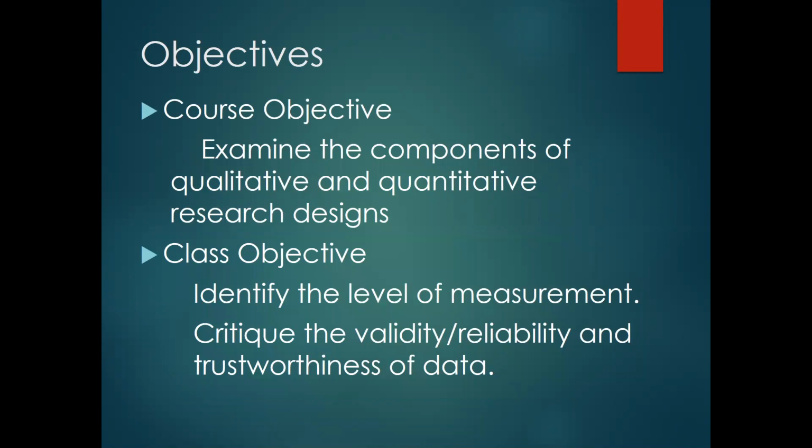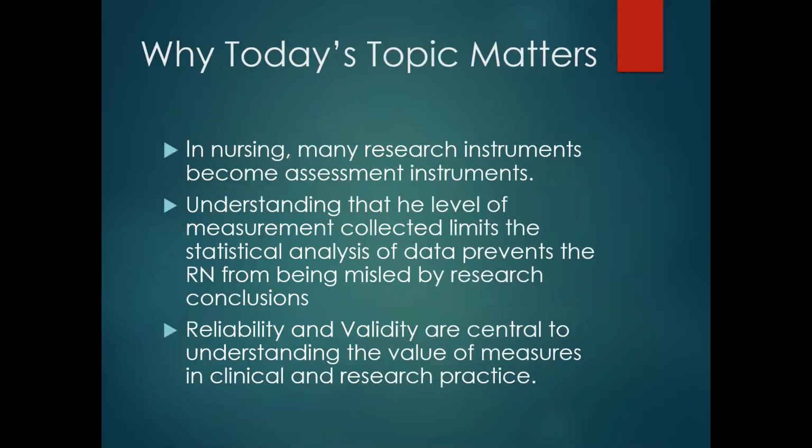Our objective in our course is that you will be able to examine components of qualitative and quantitative research designs, and this part of the design is measurement. This is found in the methods section of any research report. I want you to be able to identify the level of measurement found in any specific study and then critique the validity, reliability, and trustworthiness of the data that was measured by the end of this presentation.